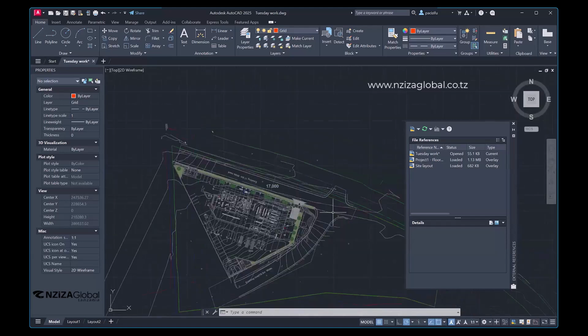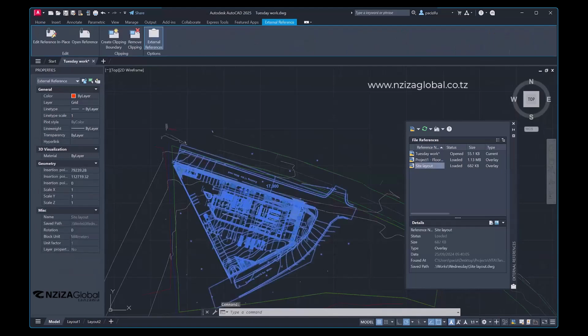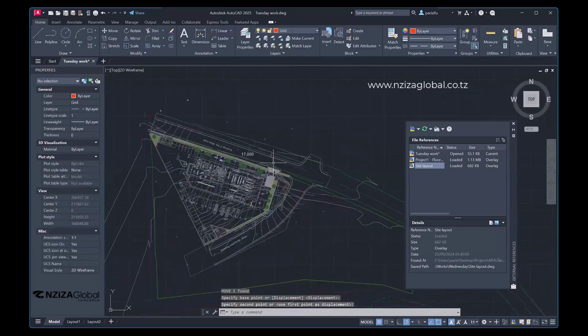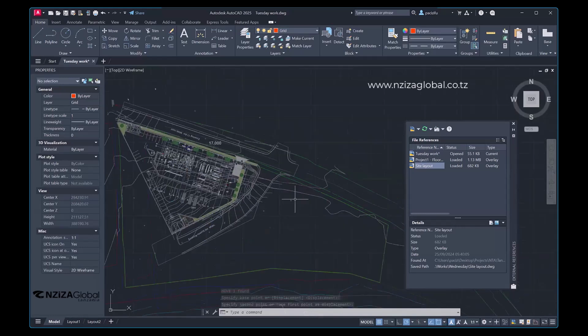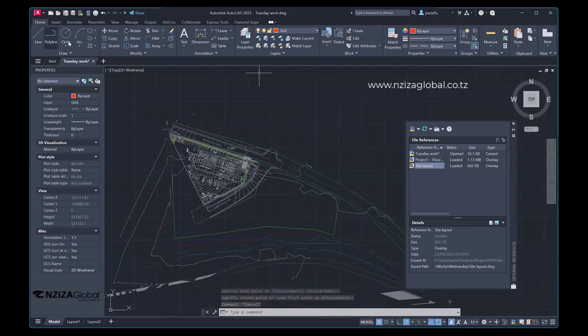Let me take this reference, then move it on the top of this corner. It needs to be here so that it may touch the roads. So after having this, we may now know where to work in.